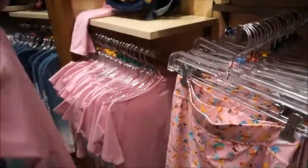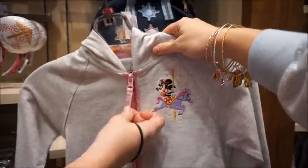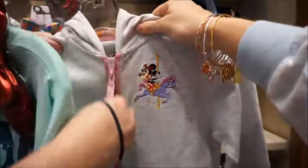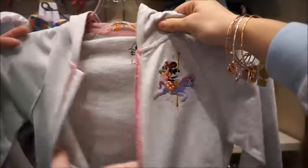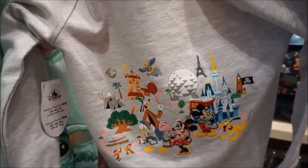And then with this, look at the jacket. That one's $24.99. The leggings are $29.99. Here's the jacket. I love the jacket. Even the two of us, our hands are full. There's nothing on the inside. It's just a thin jacket. And then there's the same pattern as the leggings and the hat. I can't turn it over all the way. Here, there we go. And look at Sparkle on Spaceship Earth. That's really cute. Oh my gosh, I love that.